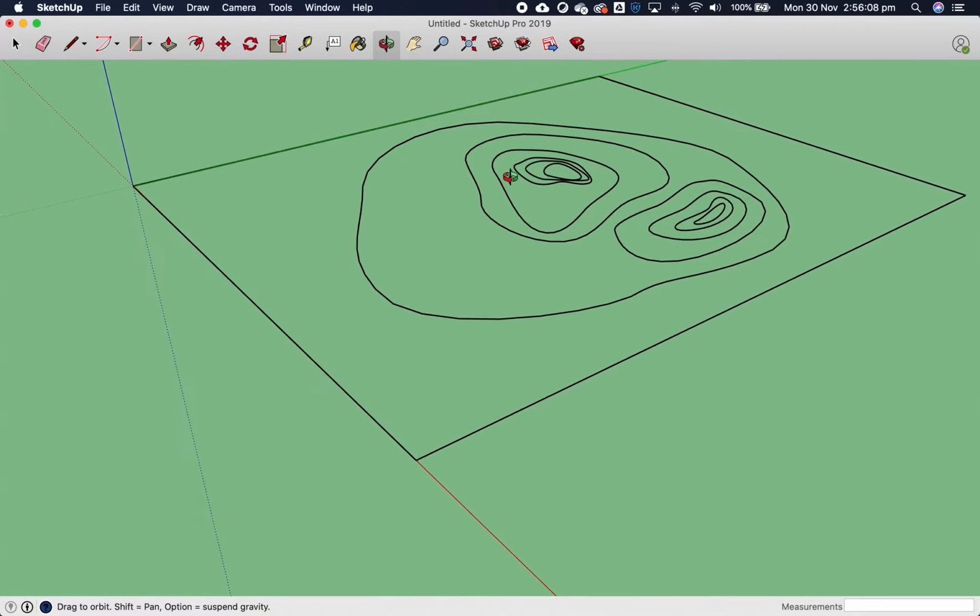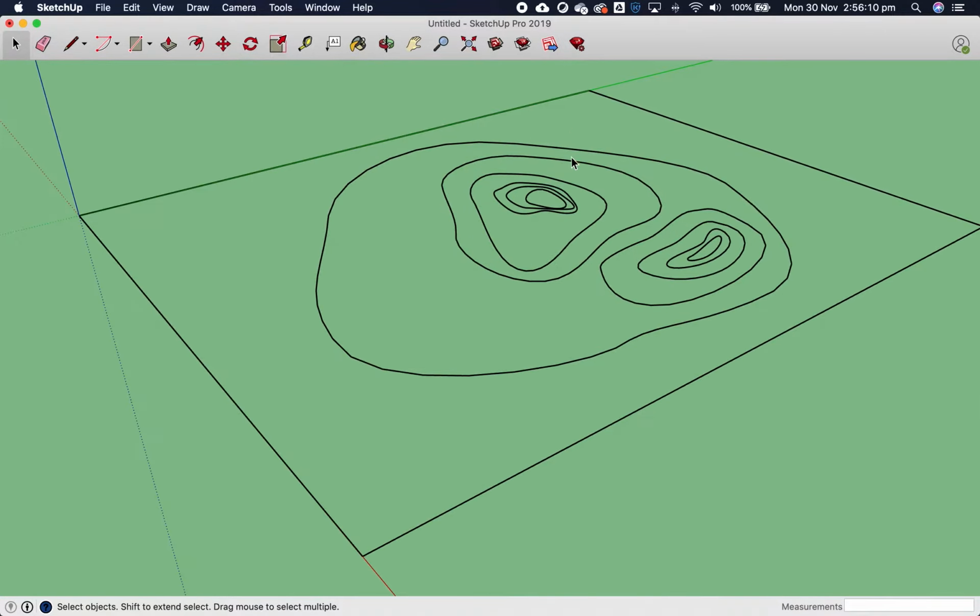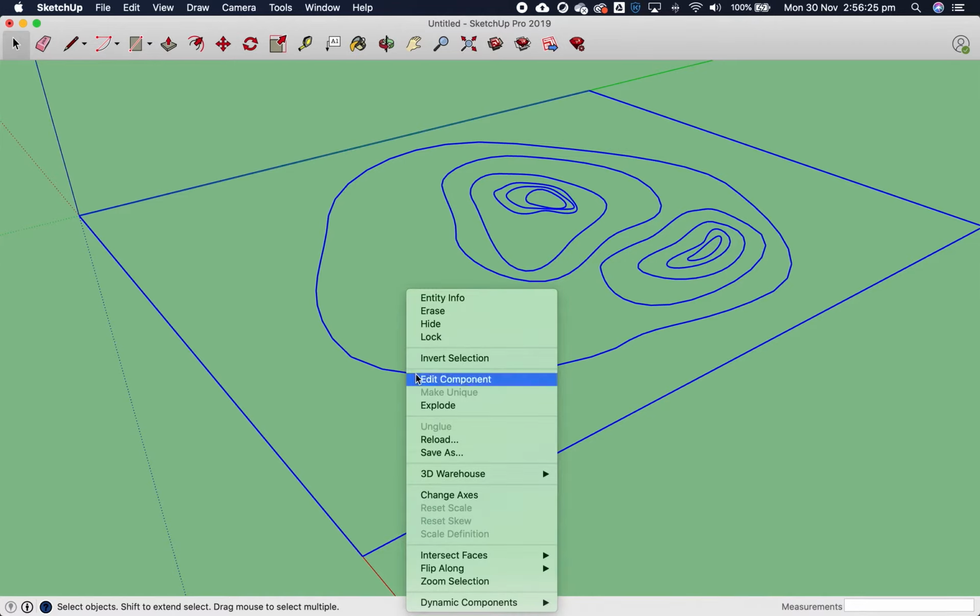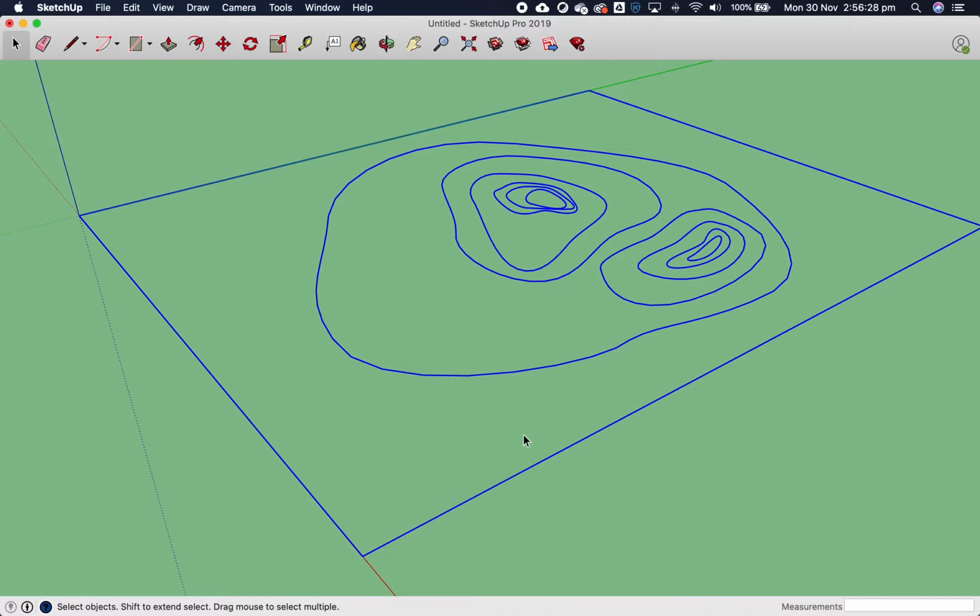Okay, so what we have here is the lines that are being imported in. And so if we just zoom around to this view here, we're going to check things out. Now this is a fresh install of SketchUp Pro, and I don't have any of the other menu items open at the moment. So you click on it, right click, and you need to explode this. What explode does is very similar to Illustrator. Explode means ungroup. Okay, so I'm just going to click on this again, and now it's exploded.